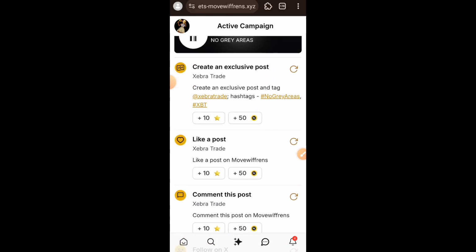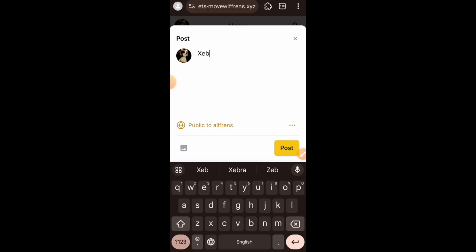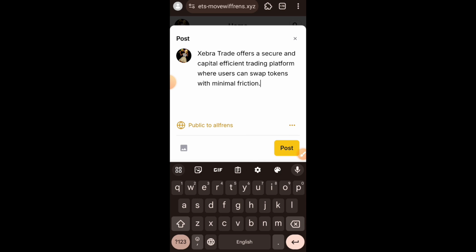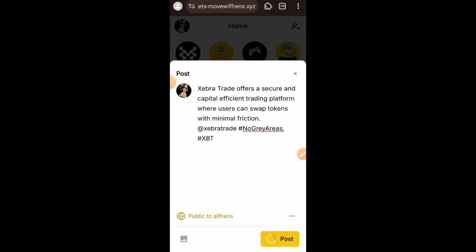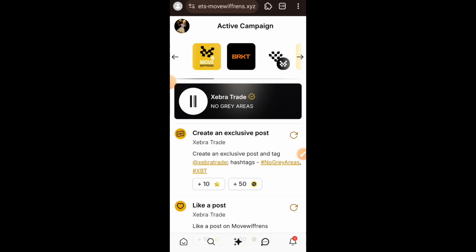To complete the task, I am going to tap on it. But before I tap on it, I want to copy the mention and the hashtag so that I can include it in my post. Now I am going to tap on that task to complete it. I have just finished typing and I have added the mention and the hashtag and I posted it.